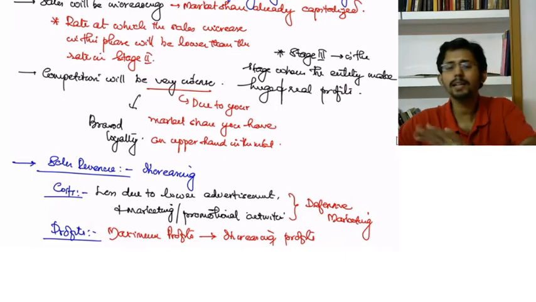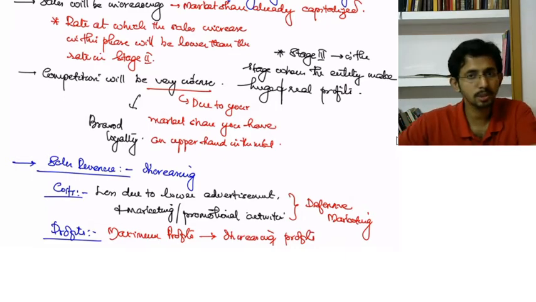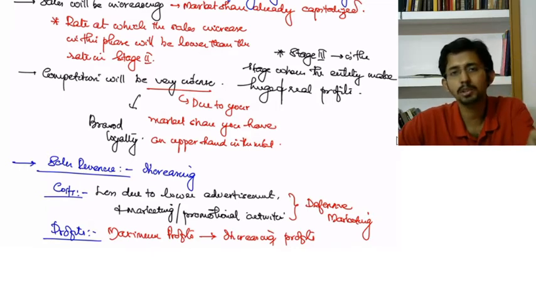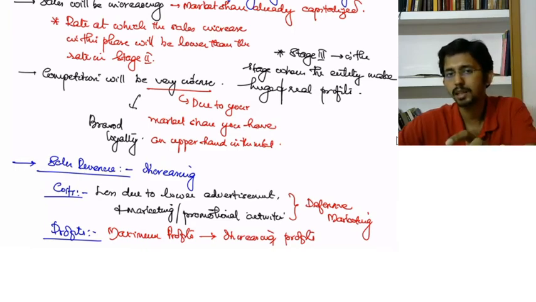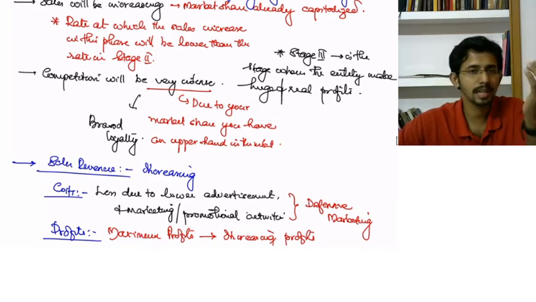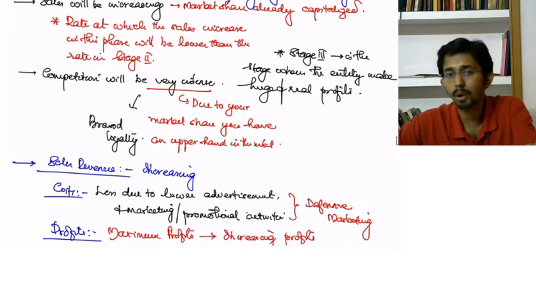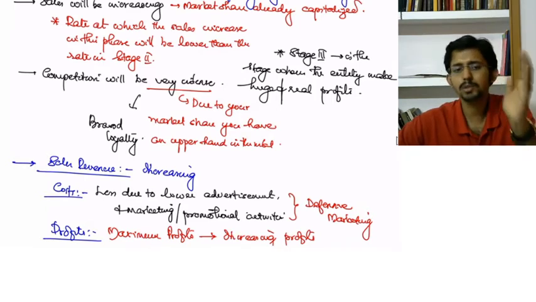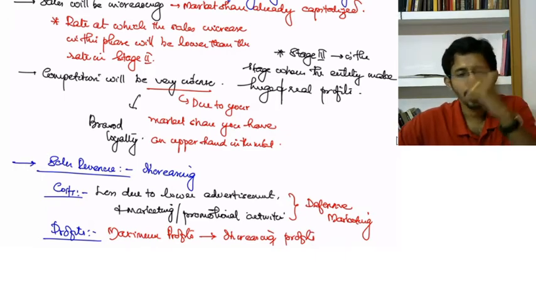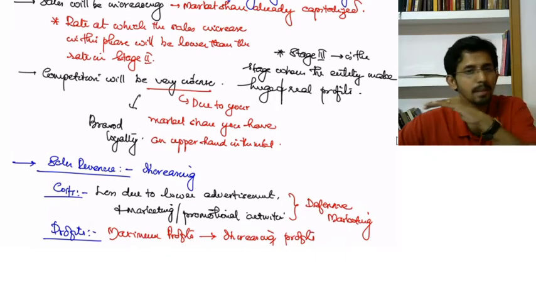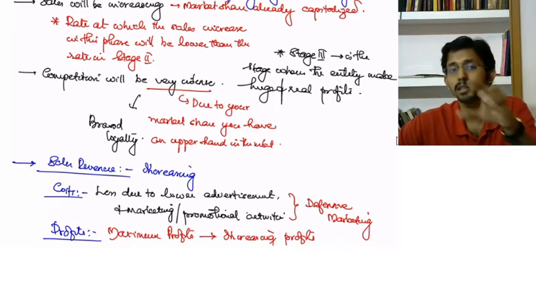So you cannot expect the entity to make profits in stage 2. No, that is not possible. If you look for profits in stage 2, then you will fail because you won't spend enough for the marketing. So naturally what will happen? Your sales will come down, your product will not be known in the market. So in stage 1 and stage 2, don't look for profit. You simply invest and try to develop your market share. You have a stage 3 where you have reached the maturity position where you can reap huge profits.